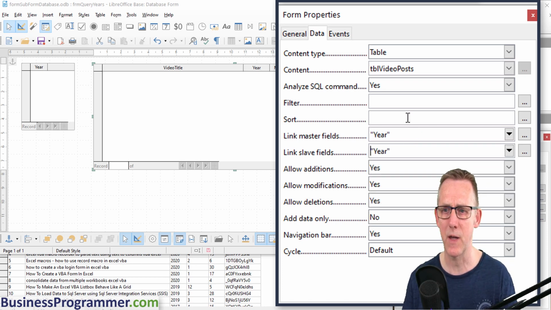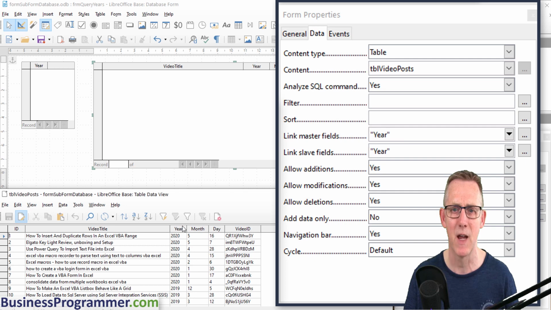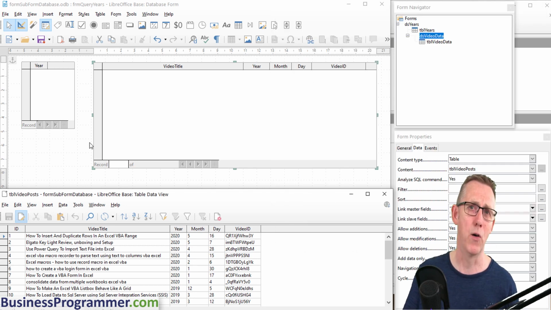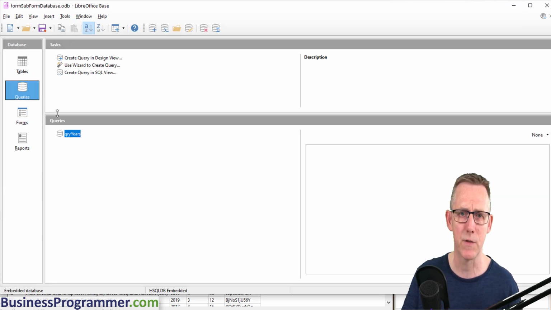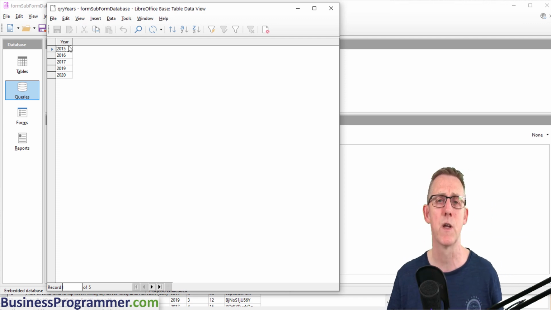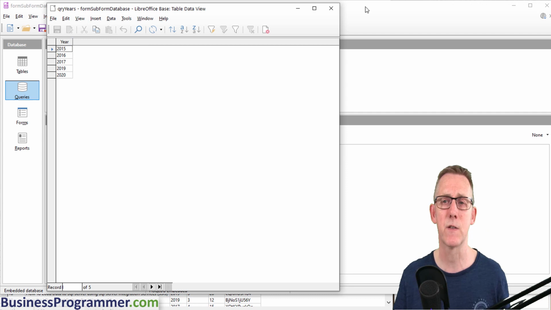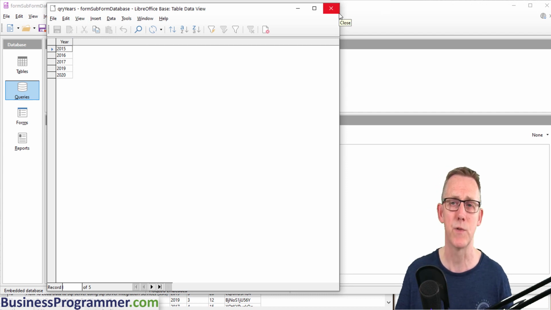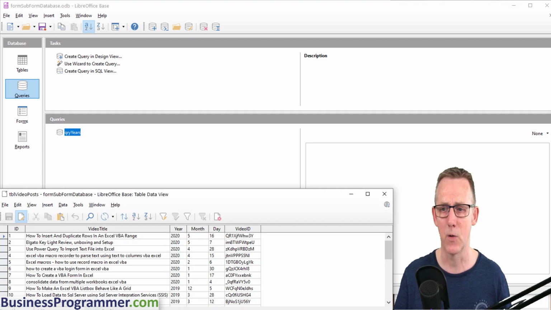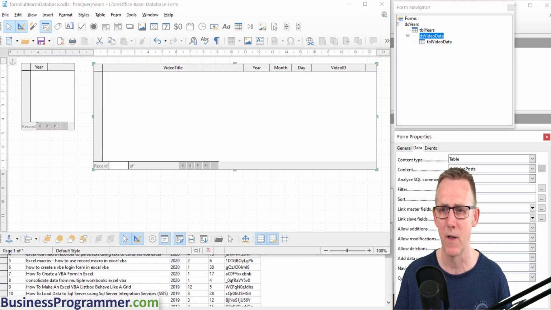The important thing is, if you've got two separate tables, it's the field name on the tables you go by, or the field name in a query, and the query says year also. If I go to queries, query years, you see it says year. If I called it something else, like choose this, then the link master field would be choose this, but in this instance it's year. So if we go back to our grid, we're linking on year in both instances.